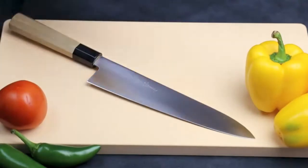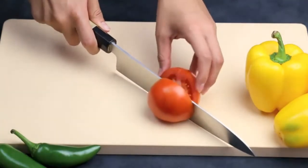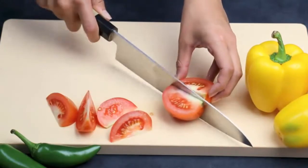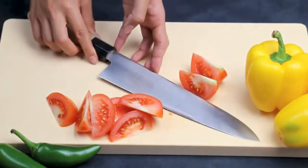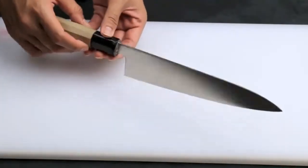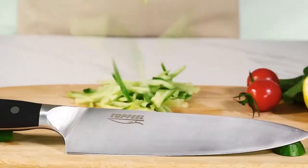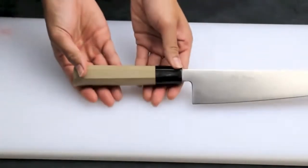One of the main differences between Japanese and German knives is the range and style of designs. Japanese knives have a huge range of designs, each knife designed for a specific task. Some of the more popular Japanese knives you might know, such as the Santoku and Gyuto, are very recent creations made to mimic the all-rounder type knives in Western cooking — that can make things pretty confusing for beginners. Knives like a Nakiri might look like meat cleavers to the Western cook, but they are actually specialized blades for cutting vegetables. If you're just getting into Japanese knives, the main two to know are the Santoku and Gyuto. Since they are all-rounder knives similar to a Western chef's knife, they can handle 90% of food prep jobs, so they are ideal as a starter Japanese knife.